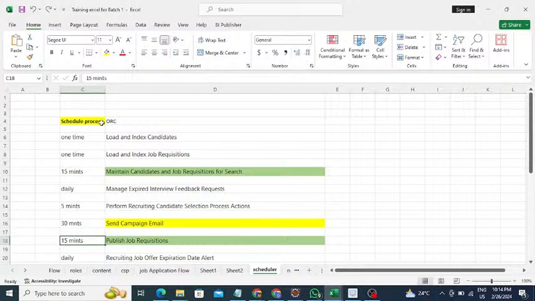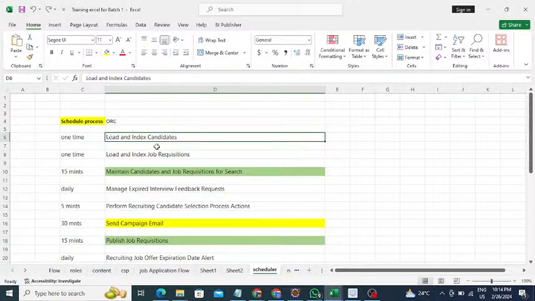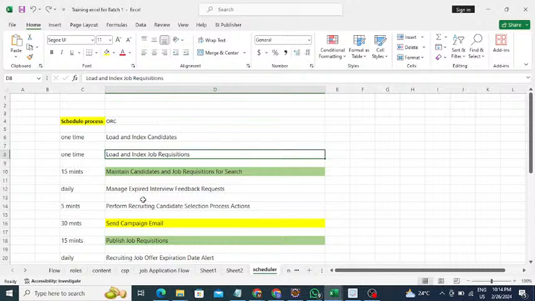If the client opts for the Oracle module, then these schedulers, load, index, candidate, are run once whenever they opt for that particular module. This is the concept of scheduler, which we will also take in the session.